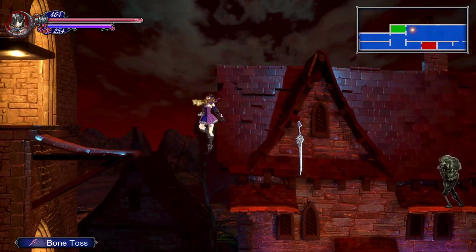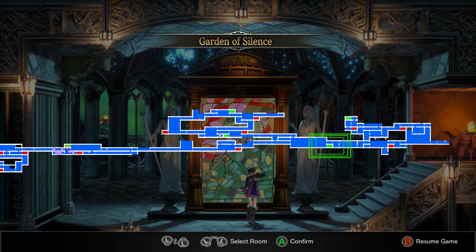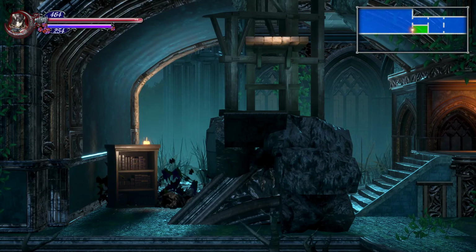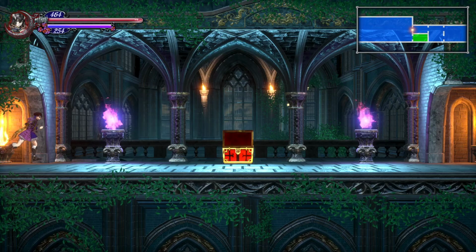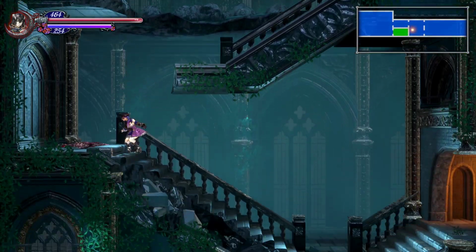Got another shard for Bone Toss. Take a little side trip into the Garden of Silence here, because I really want to get some mucka oil so I can make the potatoes, so that Susie can have her damn French fries. And then we'll go back to Libra Ex Machina. Kettleboss, Kettleboss, will you do the fandango?